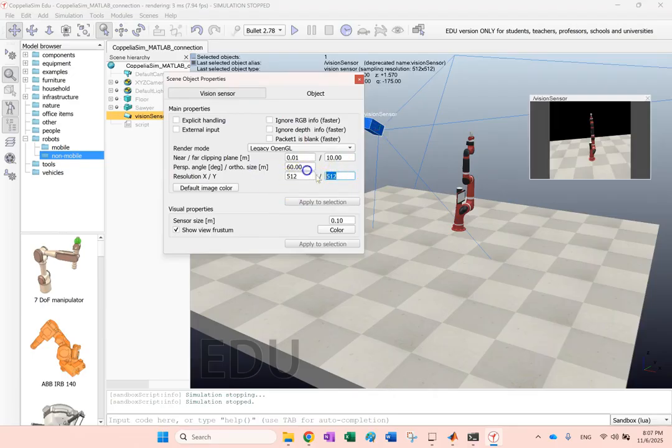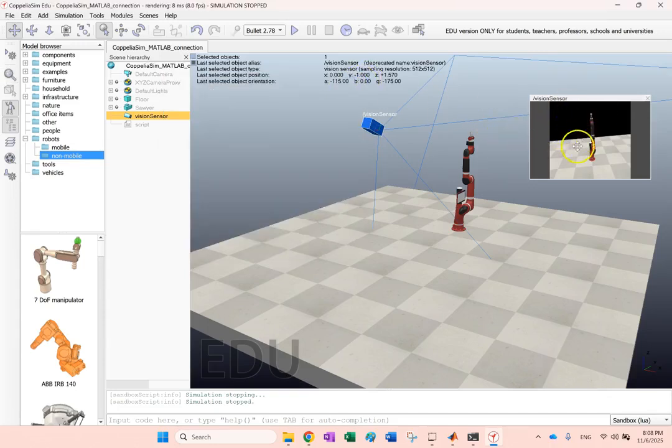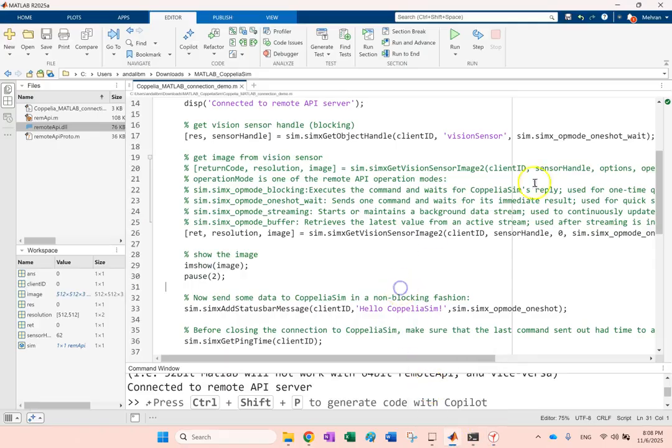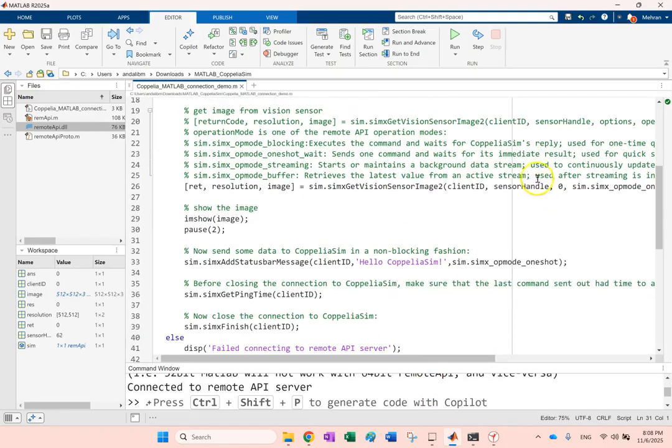And you know, one good thing about the vision sensor is you can change the resolution of that, as opposed to a single camera. Cameras, you cannot change the resolution. Vision sensor, you can change the resolution. And that is good because initially I used the 256, which is the default, and the image I got in MATLAB was really pixelated. So I resized the image to 4 times bigger, 2 times in both directions. And now the image you'll see that I have in MATLAB is a much cleaner, nicer image. There we go, done.